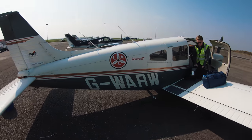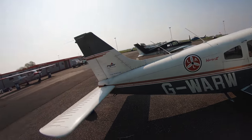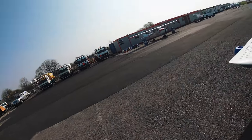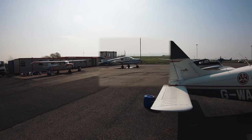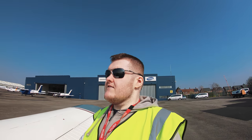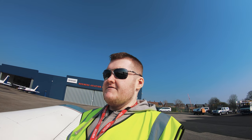This is Lomac Aviators Golf Whiskey Alfa Romeo Whiskey, which is a Warrior 3, which is actually not the one that I fly. I fly that one over there. You can see it, just the blue one, and then there's another one as well somewhere, but it's currently out and about. In terms of power to weight and everything, I don't know if it's faster than mine or slower than mine, but probably... Okay, so it's definitely a bit faster. But yeah, we're here at Liverpool.